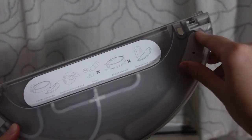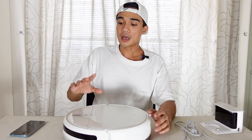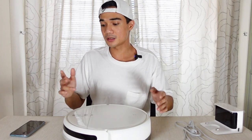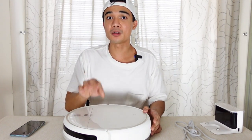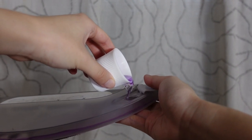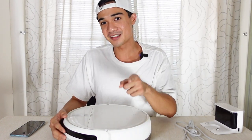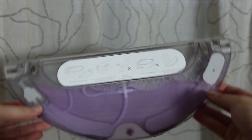This robot has both vacuum and mopping capabilities, so how about the mop? You do need to put water in it. Some may worry about leaking or water getting into the CPU, but after two months of use I've seen no water leaking on the floor and no issues with the software or Wi-Fi connection. To add mopping liquid, take the compartment out, mix liquid detergent — it has to be liquid, not powder — with water, pour it into the compartment, and slide it back into the robot.